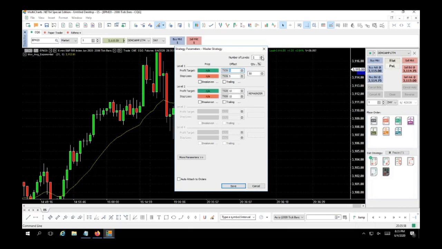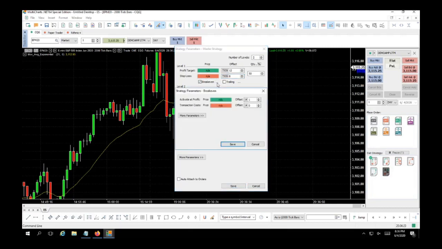So let's say I want to do 2 levels, and my regular scalp, I'm going to want it 4 with a stop loss of 8. And here I want my runner, let's just say 12 points, but I also want 8 point stop loss on that. And I can set the break even. This is where I struggled, and this only works from top to bottom, not bottom to top, is you can set a break even here.